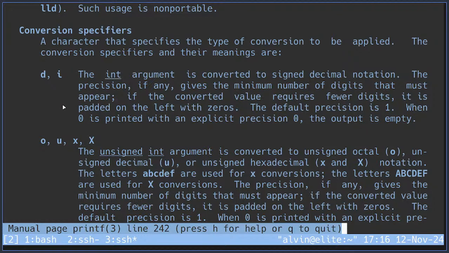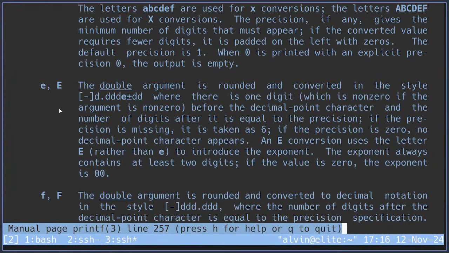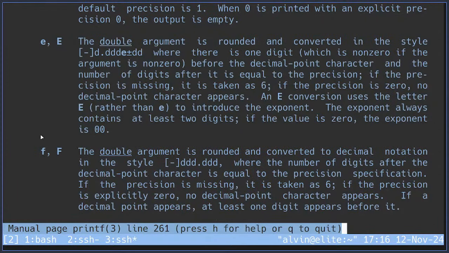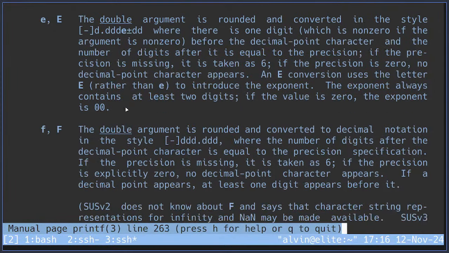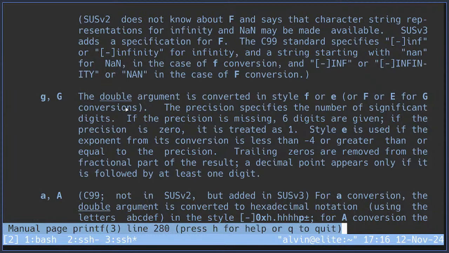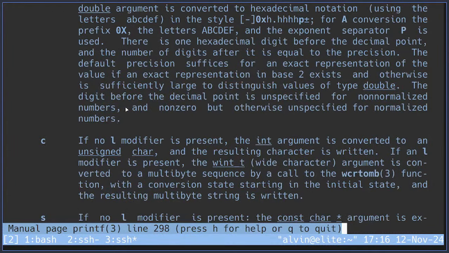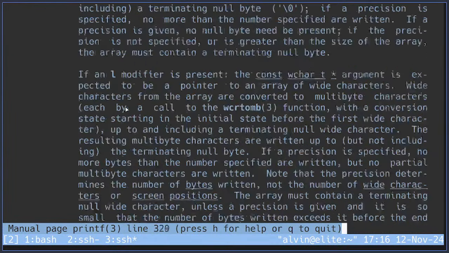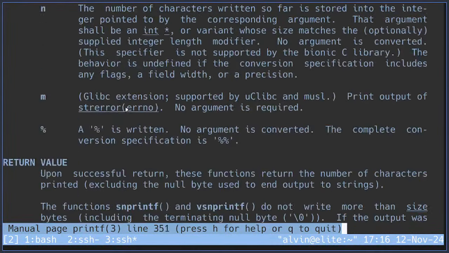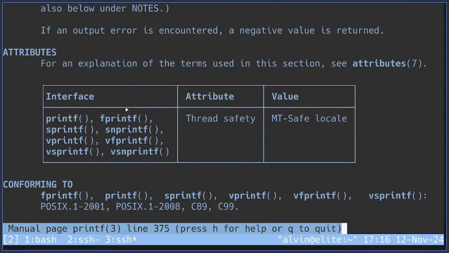So d for ints, i, u, okay, double argument, so e, f, so there you go. And so this would never change. The man pages don't change that much, especially for these sorts of things.